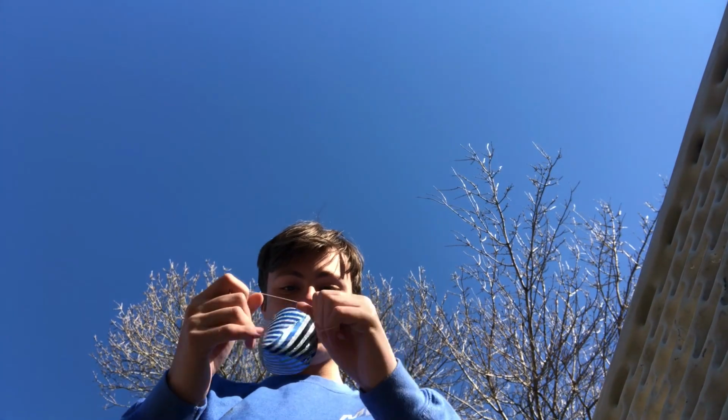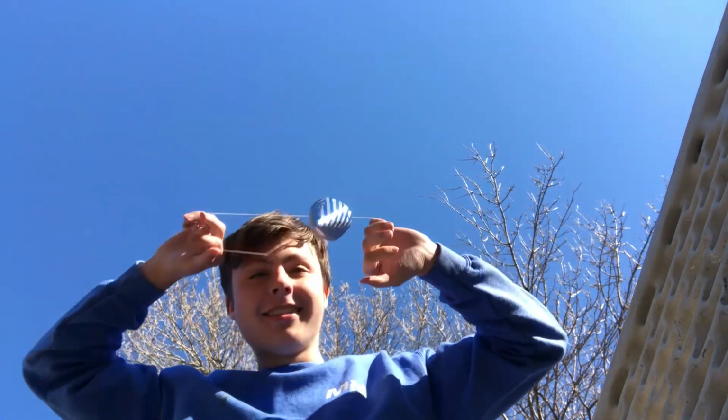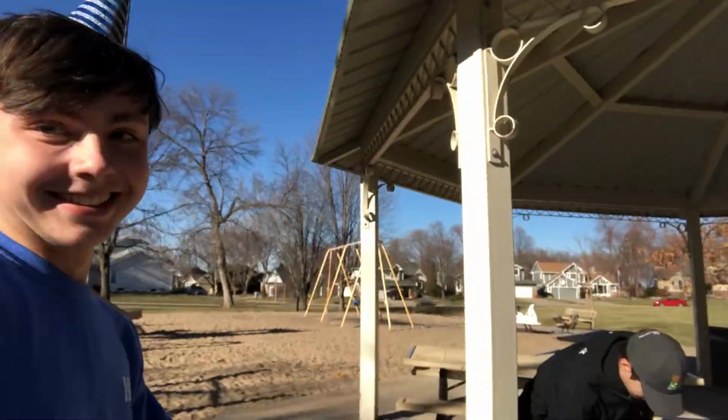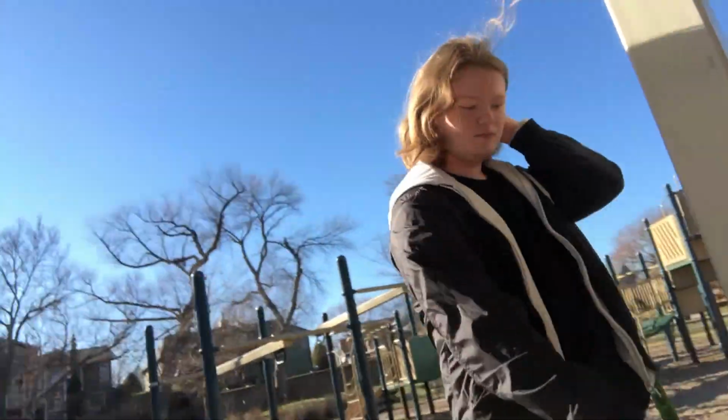So you'll notice here that we have these picnic tables chained to the gazebo. That is because they're often stolen. We got a birthday hat. So yeah, he's got a party hat now. He's not the birthday boy. Don't confuse him. These are some pretty thin chains that might have to be a point, Doc. The security is not very good.